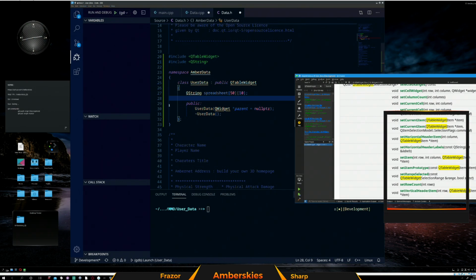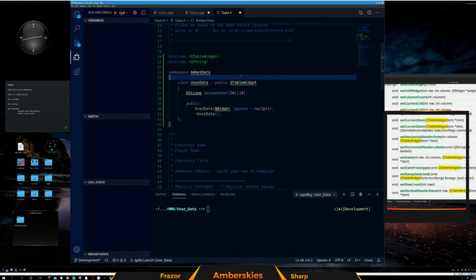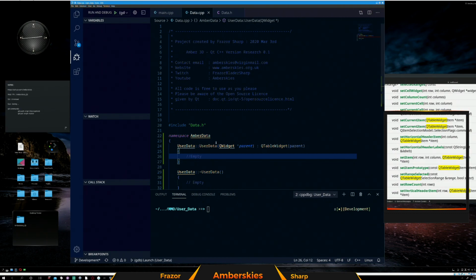Yes, we can. Right, that's the first thing to do then. Data.h, data. This could be interesting because I don't know what's going to happen. I'm hoping that it'll modify the size of the table on the screen, or it'll do something with it. So, it's a void, isn't it?